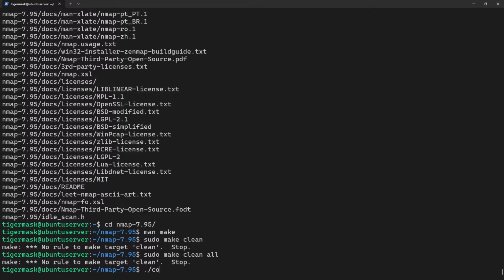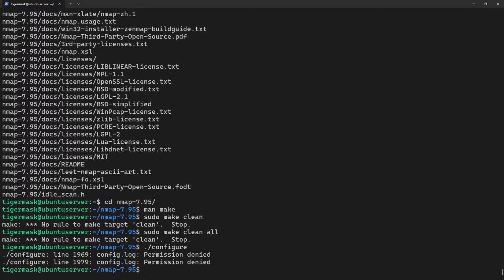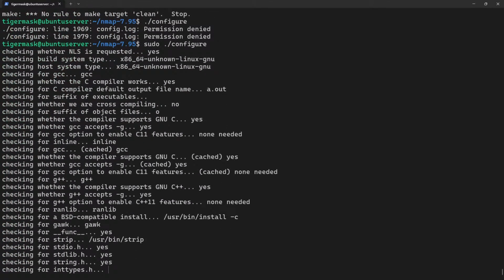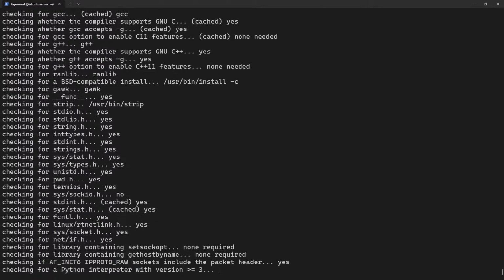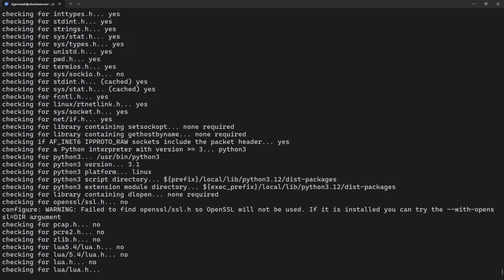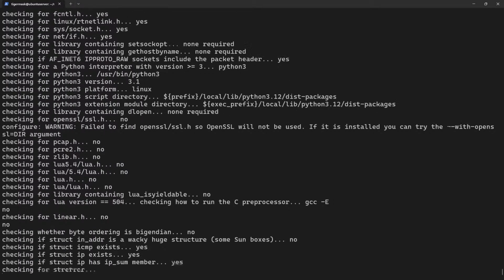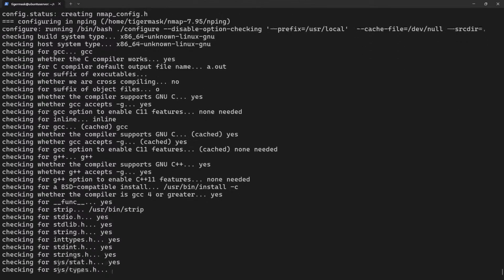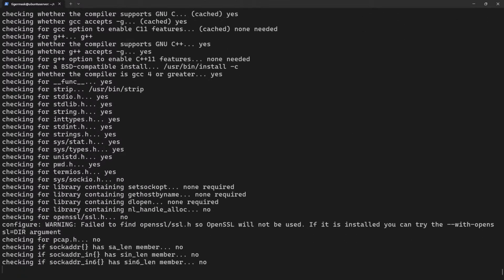So we will do our ./configure. No flags. Oh, sudo ./configure, because we did everything as sudo. So we're good here. The only error so far is for OpenSSL, which I don't really care about right now. It's not important.